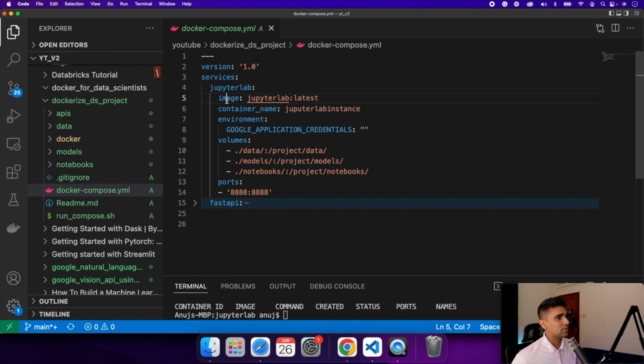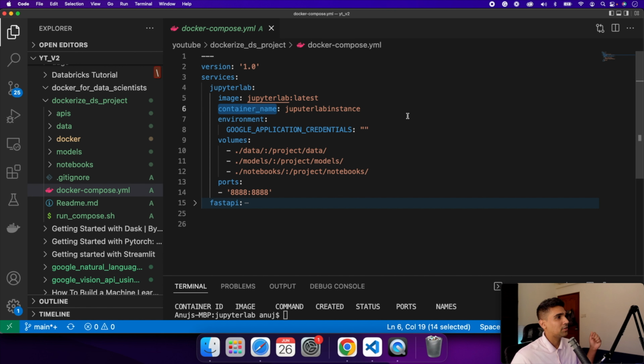For Jupyter Lab, you can see there's an image because we already built the image. Usually this image comes from Docker Hub or an image repository. The idea is you push the image to a repository, then it's usable anywhere in the world. For now, I'm just doing things on local, but you can push it to a repository and place the URL here, so it's very easily accessible. If you do it on Docker Hub, you can just place a simple URL. Creating a container name, I prefer naming these containers because then it's easier to log into it and also check the logs by just using the name.